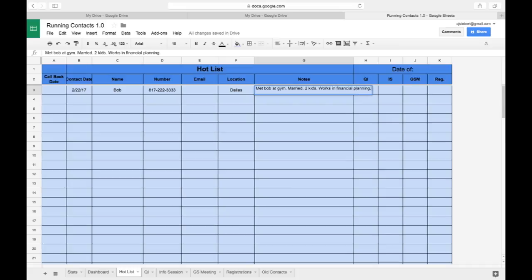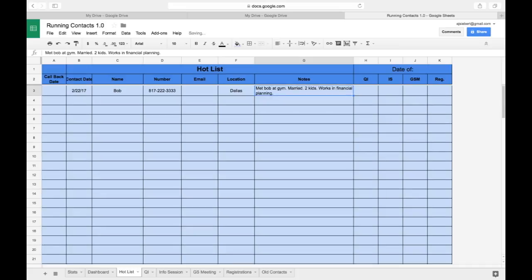Okay, I'm just making stuff up here, but whatever notes you have from your conversation, again, for those of you guys who've been in the mode, you know that you're making multiple contacts a day. It's important that you make notes, because those contacts start to blend together, and you want to have as many notes in there that will remind you of who that prospect is. Okay, so let's just say that was it. Today I made that contact.